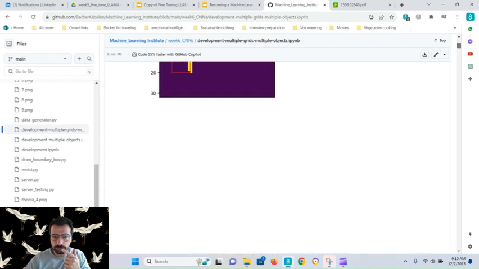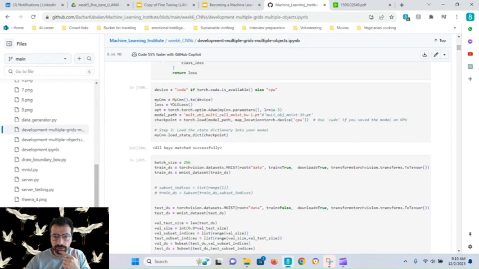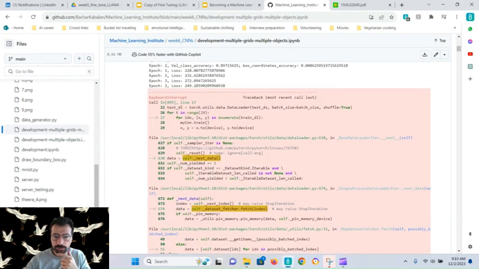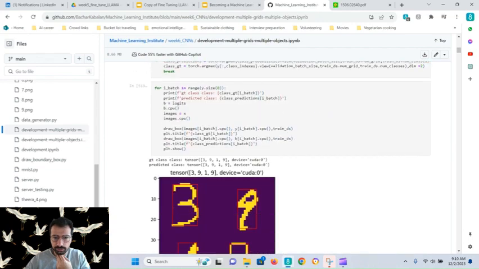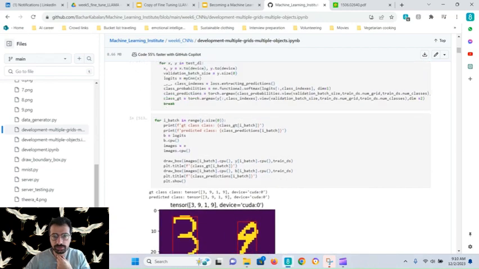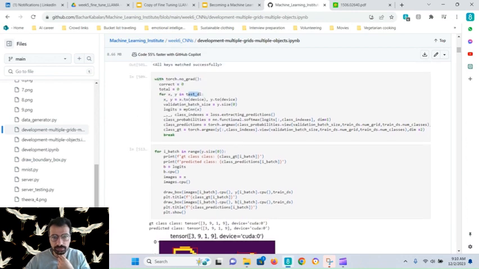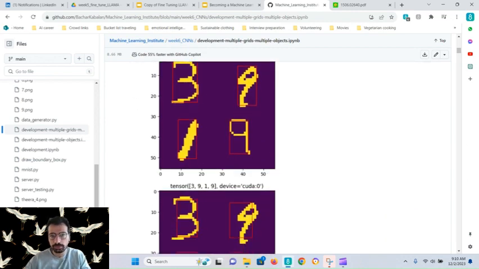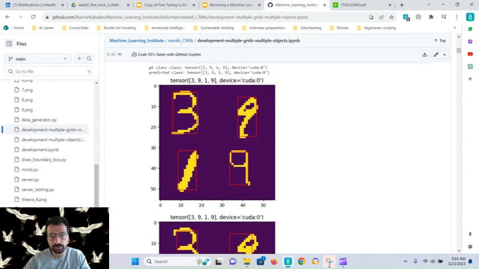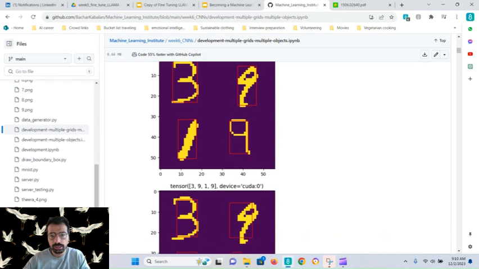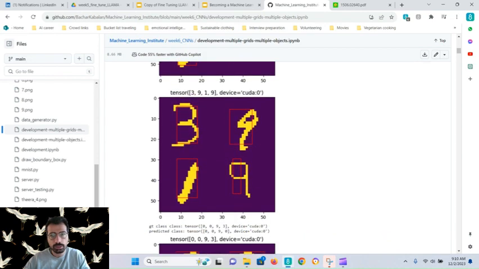Right, let's get back to our topic, which is looking at the output of the model on the test dataset first. So if you see on the test dataset, is this the test? Yeah, this is the test dataset, and it's doing really well. So here we have, this is the ground truth. We have 3919 with the corresponding bounding box, and this is now my prediction. 3919. It's doing pretty well. This is the 9 you can see here. This is the 9 coming from the Thera image.